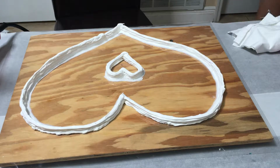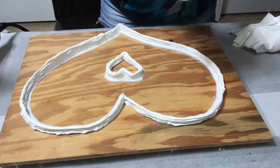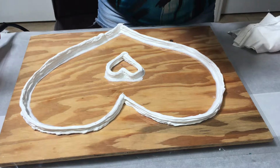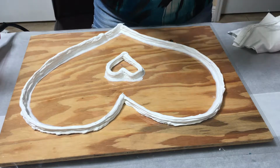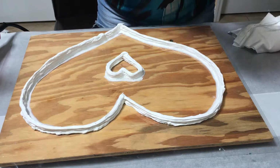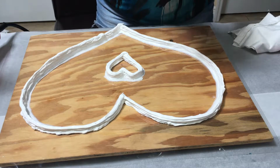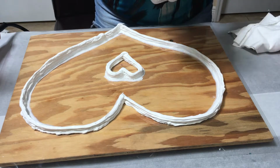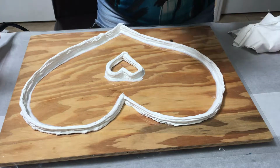You have to stir it. It's 1 part to 1 part, and you have to stir it for 3 or 4 minutes. So it will work fine. I want to use this one on the first layer only. The first layer is basically just to give me the shape and a little bit of stability on the heart geode that I'm doing. Next time I'm gonna be doing a regular size and a regular geode, not in a heart shape.